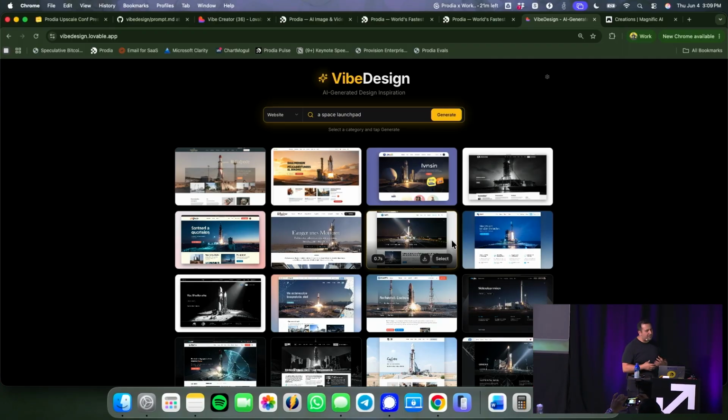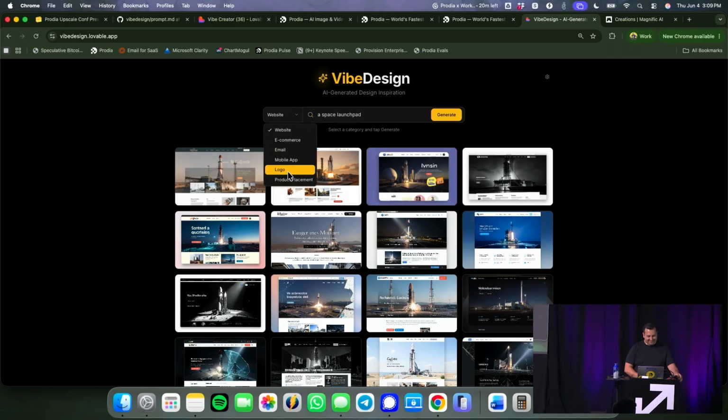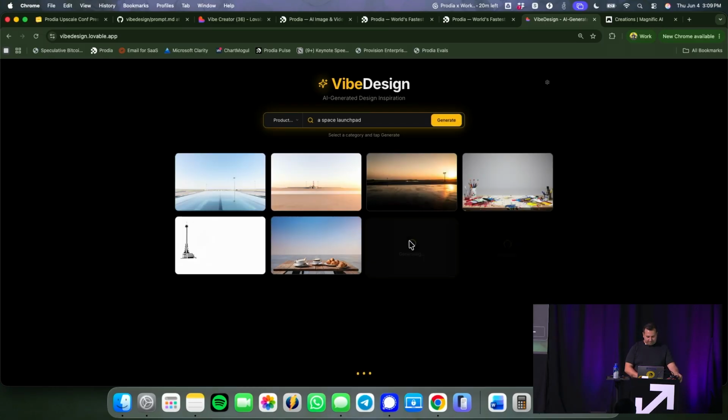But I don't know if you guys have seen something like this before. We call it vibe design. And again, the idea is, how do you navigate creative space versus just the prompt space? You saw how small and crappy my prompt was. It's like the equivalent of sketching. Yeah, like for artists.